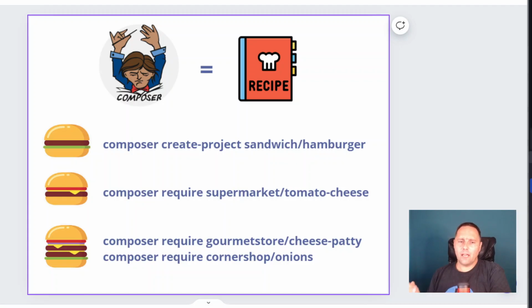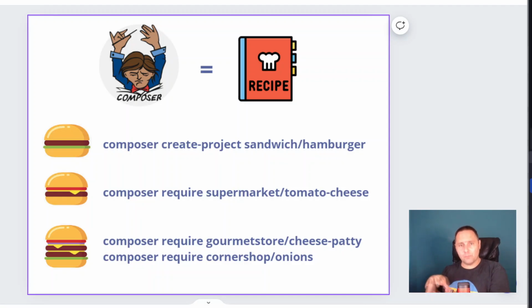The other thing I want to talk about is Composer, because Mautic 5 is really, really hard to run without Composer. There are a bunch of components in the software which you can add only via the Composer software. You can imagine it like a recipe book. If Mautic or a project would be a sandwich, then you would install it with create project sandwich hamburger, let's say.